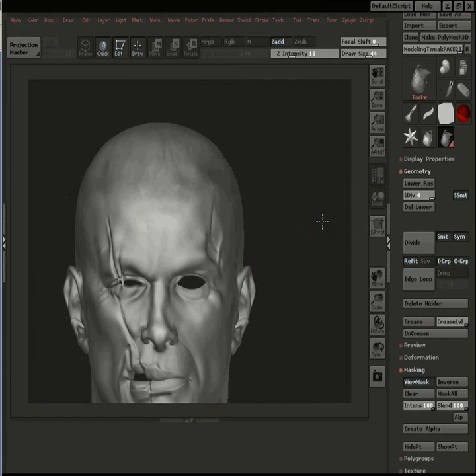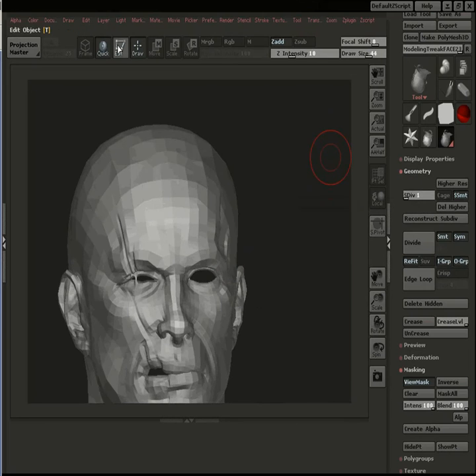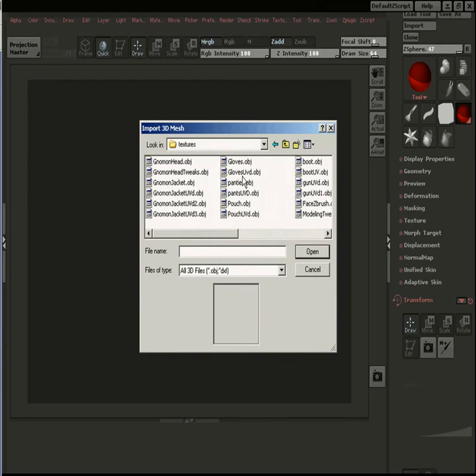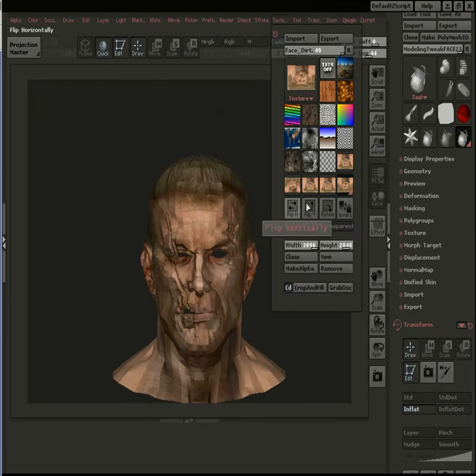So since we stored the morph target earlier, we're going to go back to a little bit earlier thing here. Hang on one sec. We might even just start over. Can't quite get it back. Here we go. Go back to base. Yeah, I'm just going to start over here. That kind of showed you how you could do it by just using that as a template to draw them. This is going to show you how you could use your texture map that you just spent all this time on as a base for your actual textures.